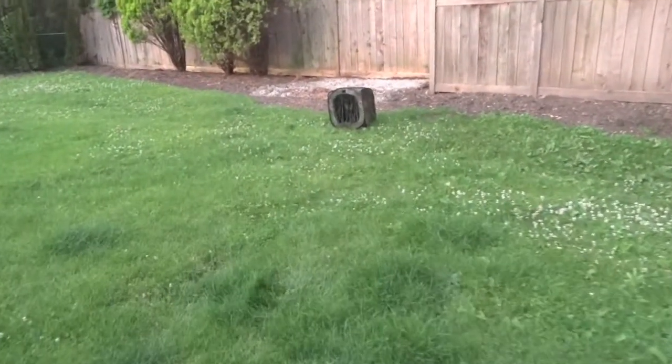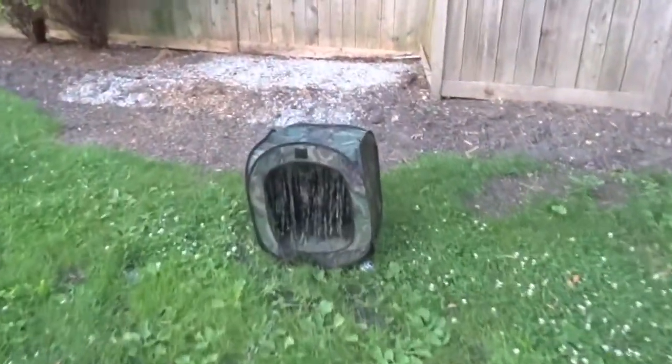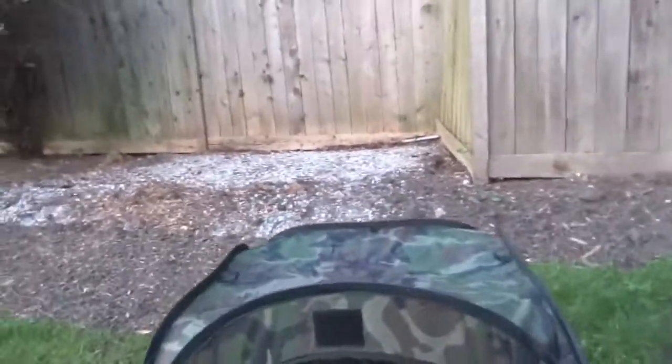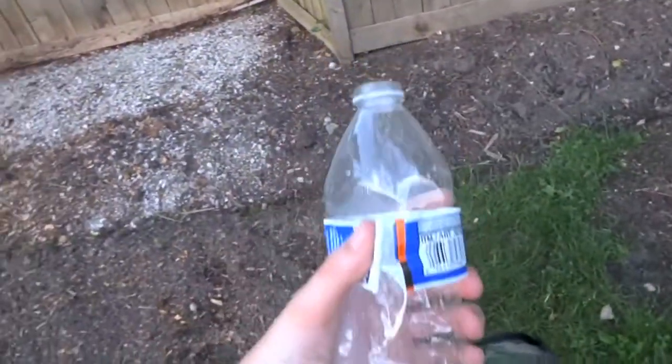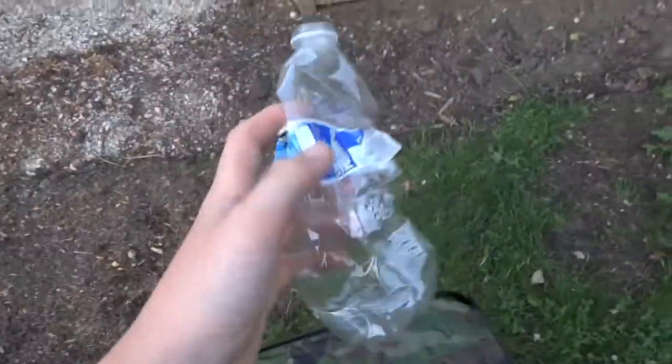Now let's go take a look at the damage of the bottle. So I think that the reason the bottle did not create smoke this time was it was compressed for a very long time, and much longer than the first water bottle.